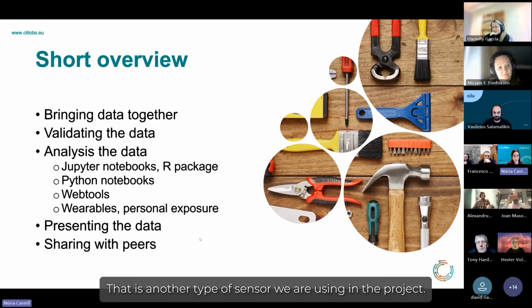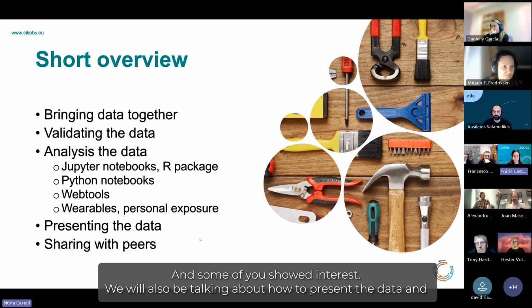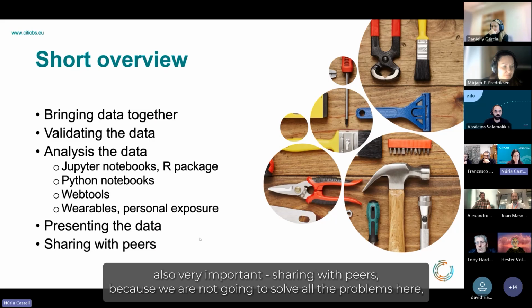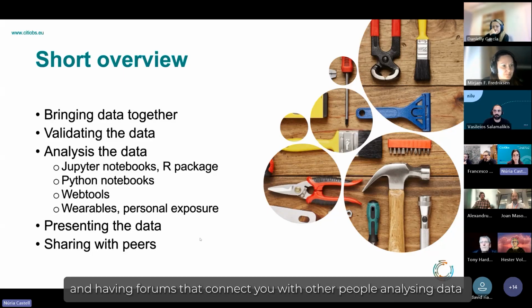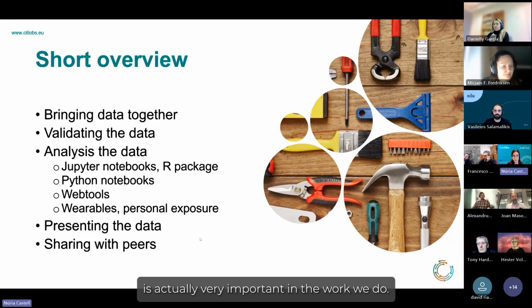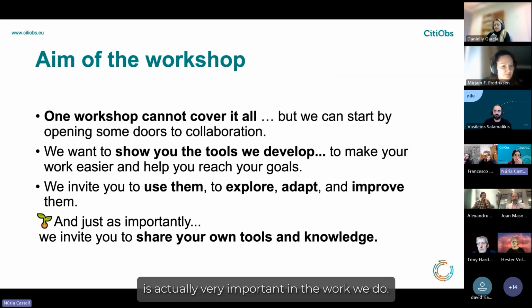That is another type of sensor that we are using in the project, and some of you showed interest. Also, we will be talking about how to present the data, and very important, sharing with peers, because we are not going to solve all the problems here, and having forums that connect you with other people analyzing data is actually very important in the work we do.